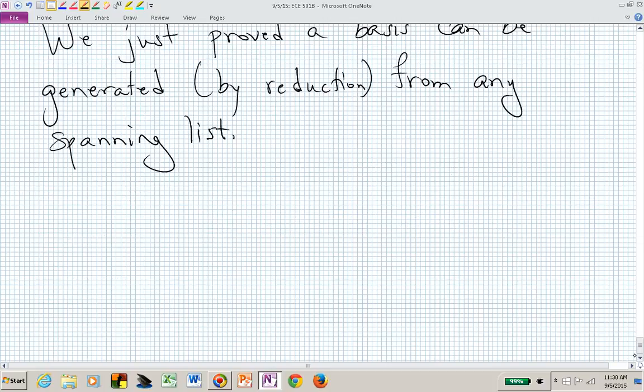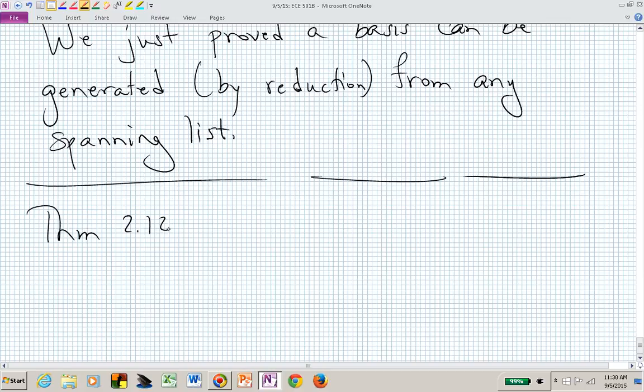Let's now look at the other direction that we can pursue. We've now examined how we can reduce. Now let's see if we can build up or extend a smaller set of vectors into a basis.